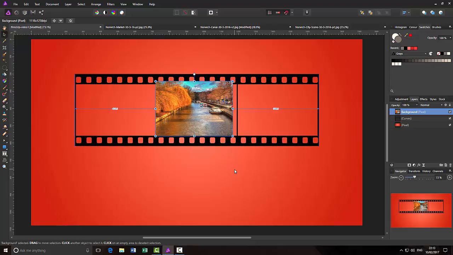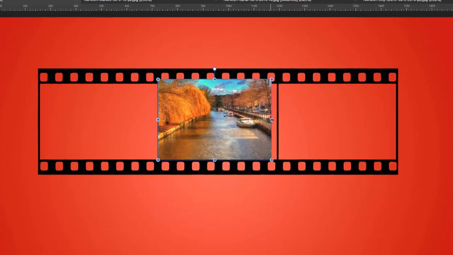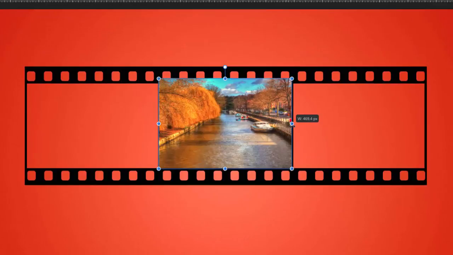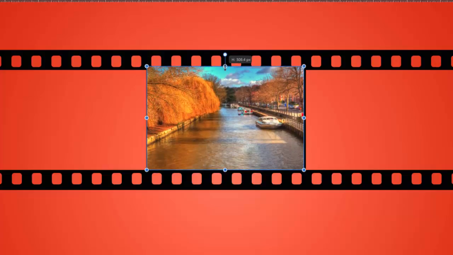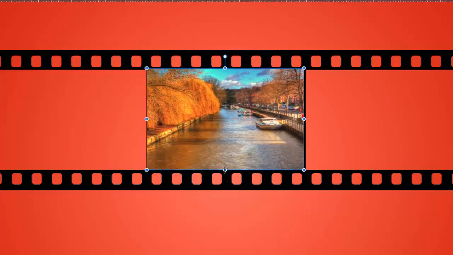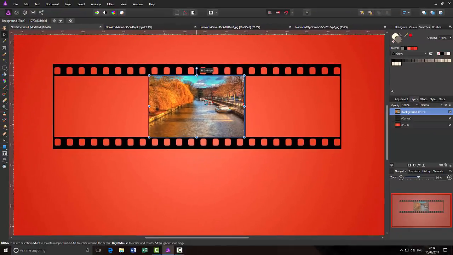Now I may have to just distort it slightly to fit inside. So I just want the image to come over the black part of the film strip just by a little bit. There we go, that's pretty much in the right position.